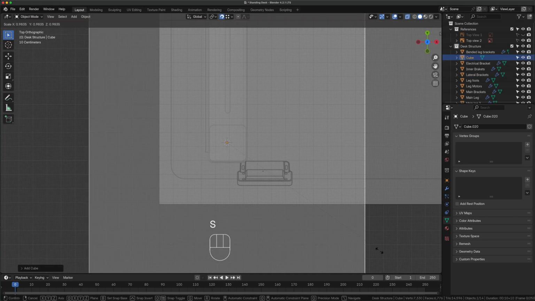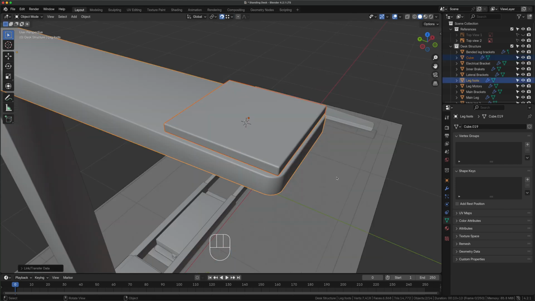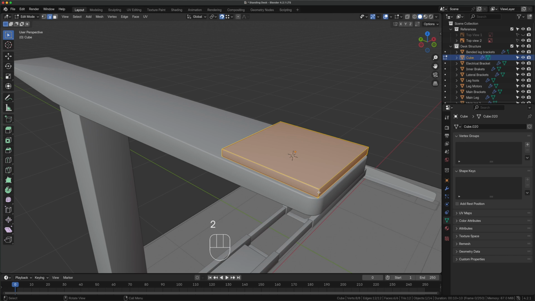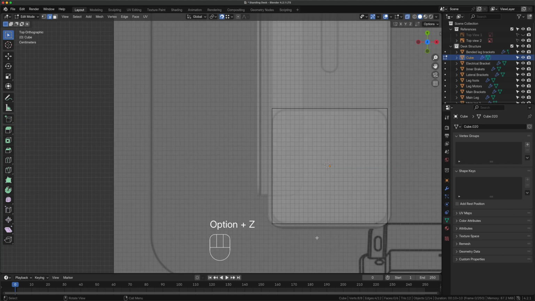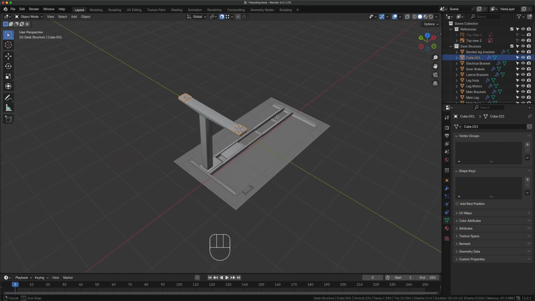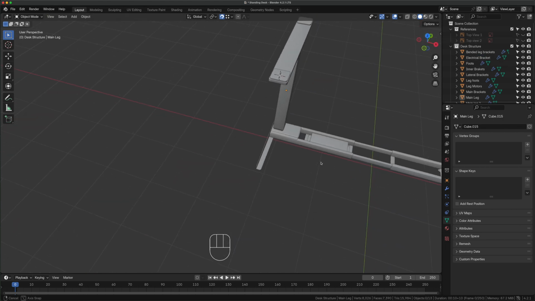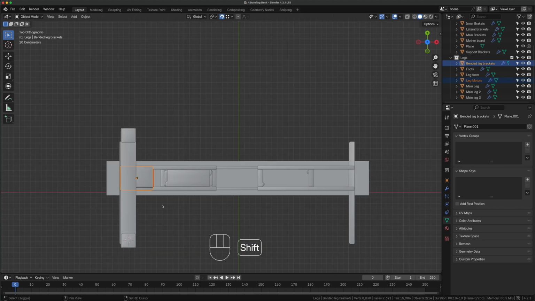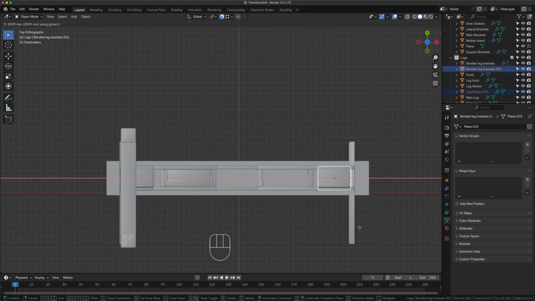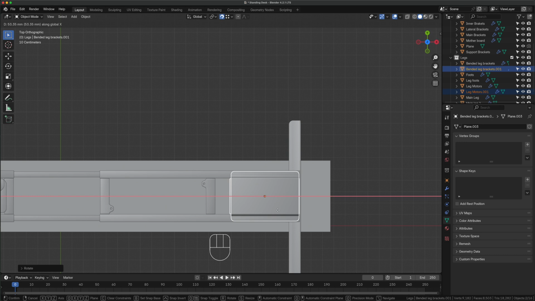You know the process. We make sure everything looks alright. We rename every single layer, we hide our reference, and we start to duplicate our objects. Shift D, X to position it, R, Z, and we type 180 to rotate the object on the Z axis. G, X to fine-tune the position.